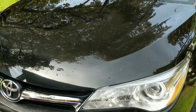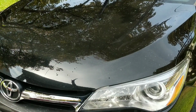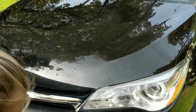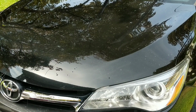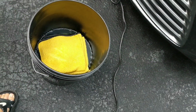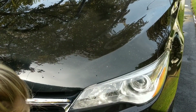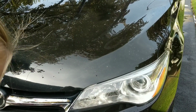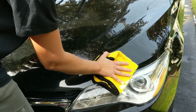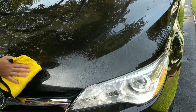So what we're going to go ahead and do, I want to first do a quick wash of this panel just to remove any of the remaining dirt off the panel. So we're going to actually use our Gary Dean method. I've got microfibers soaking in the O&R, multiple microfibers. And let me just show you what we've got working here. Give me 1 second. So we've got multiple plush microfibers soaking in the O&R just to absorb all that fluid. And then we're going to take one of our microfibers, wring it out, not to the point where it is completely dry, but you want to be sure to have that chemical in there. We're just going to come behind and wipe down the panel.